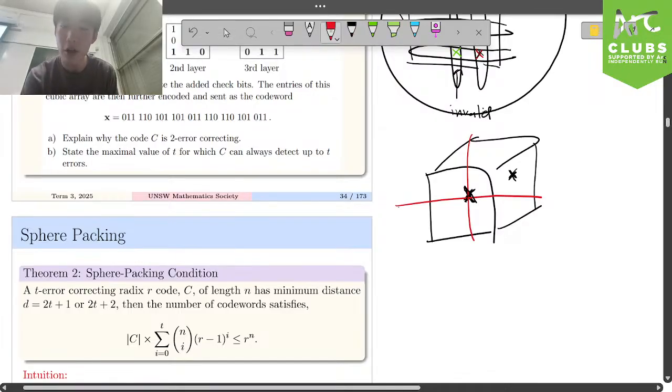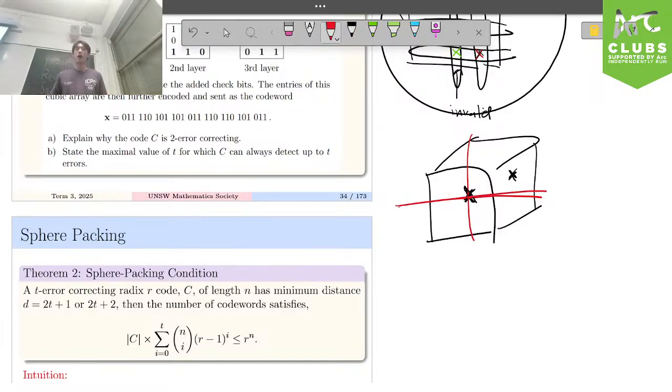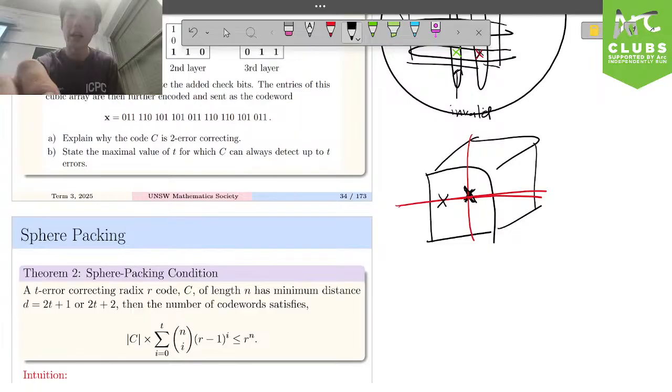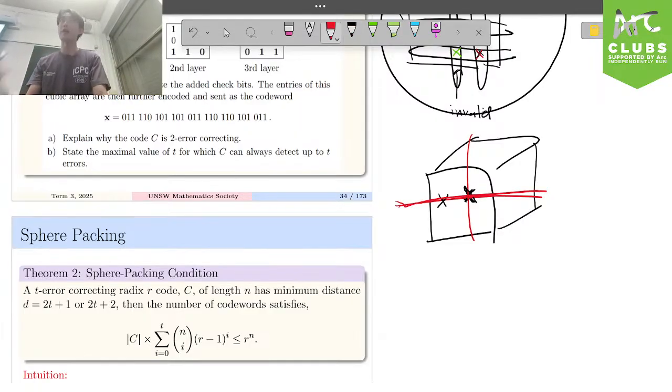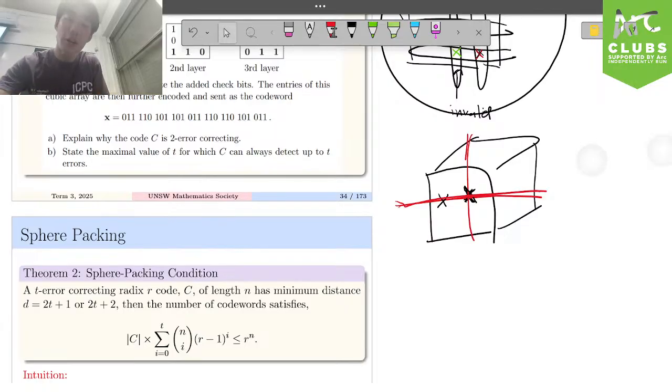Again, if you stab through it horizontally, we might stab through the other error as well. So imagine if the other error was here on the same horizontal plane as the first error. In this case, if you stab through it horizontally, we will see that the checksum actually succeeds, right? Because 2 bits flipped equals an even number of 1s still. Does that make sense? However, if let's say they lie in the same horizontal plane, then we know they cannot lie in the same vertical plane, right?